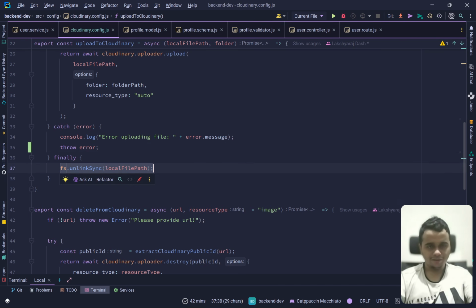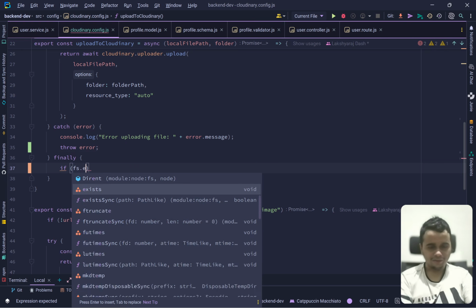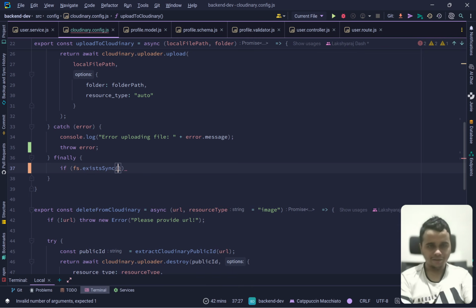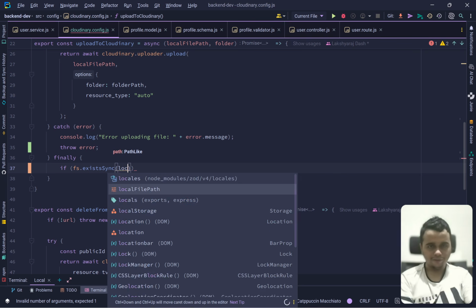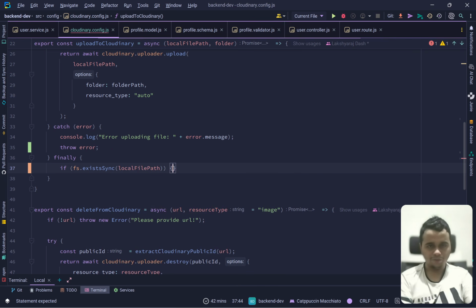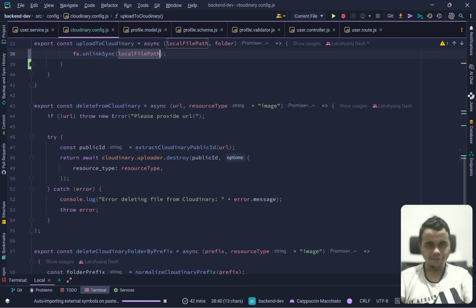Before actually deleting from local, let us see if the file exists or not, by checking the local file path before unlinkSync.